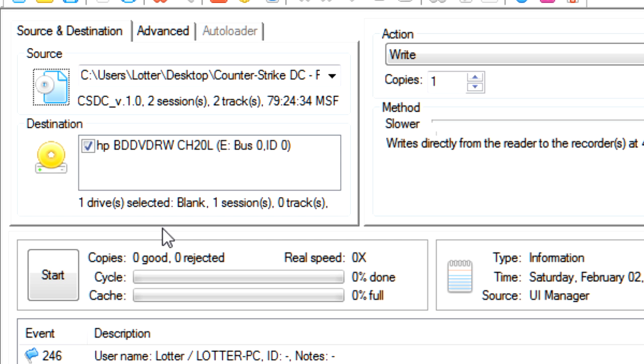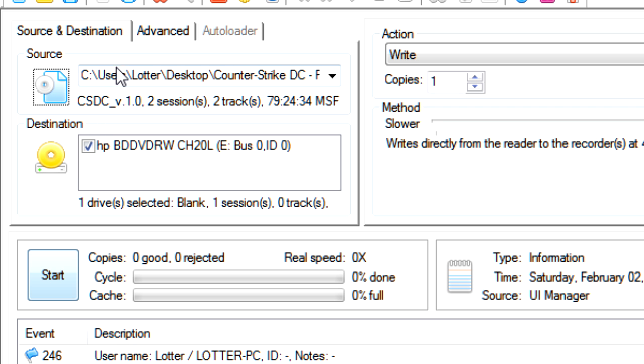And now you want to take your disk right here, open it up, and put it in your computer. Okay, you know when it is in there when the start button, you can actually push it, but don't push it just yet.